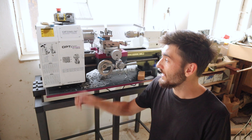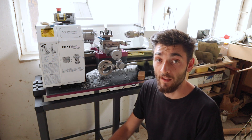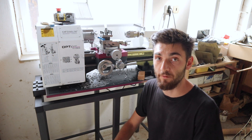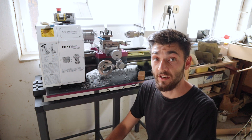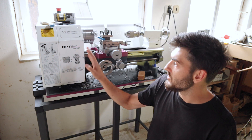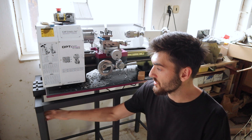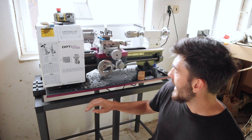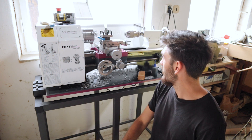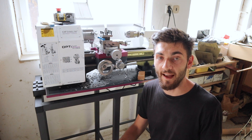Alright, this wraps up part one. I've taken some test cuts with the lathe in aluminium, mild steel, and some brass as well. I'm very happy with the results — even at the 0.2 millimeter feed rate the surface finish is very good. The machine seems to be quite sturdy as well, so I'm very happy with that. In part two I would like to do some upgrades: I would like to cover the ways with some leather to protect them from the chips, anchor the table to the wall so it's a little bit more sturdy, and also do something with the tailstock because I found out it kind of binds in the middle of the travel, so I'm probably gonna take it apart and see if I can fix it and make it better. Thank you very much for watching and I'll see you in part two.